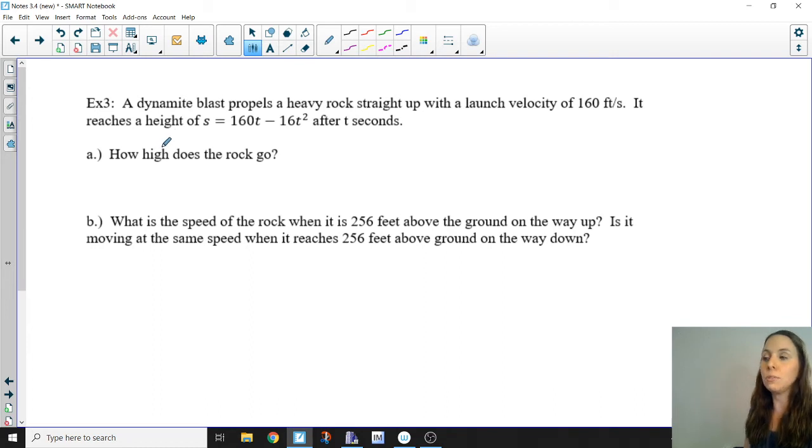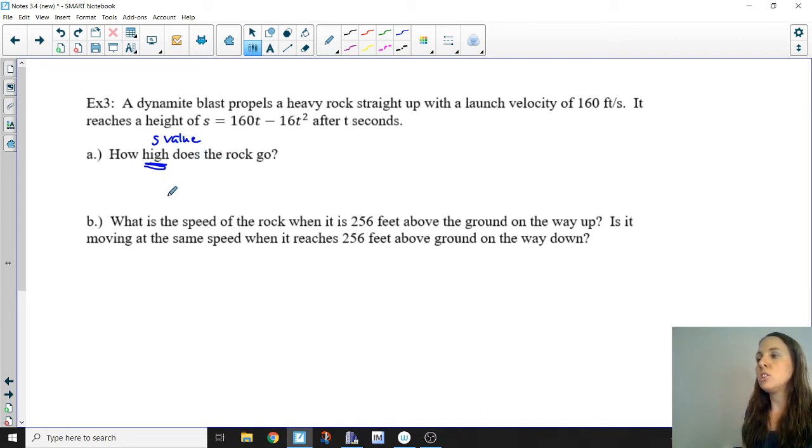All right, again, since we're given an equation, we're going to look at what we are asked for and look at what we are given, if we're given anything. So in A, we are not given anything other than this equation to work with and the question, how high does the rock go? How high means we are trying to find a position, an s value. S gives the height, right? So we are trying to find a height here, which is an s value. Now again, we're not given anything except for the equation. So there are 2 routes you could take here. You could graph that equation if you have your graphing calculator handy and find the maximum. There are other ways to find a maximum algebraically. You could use those. Or, this is what I want to focus on.